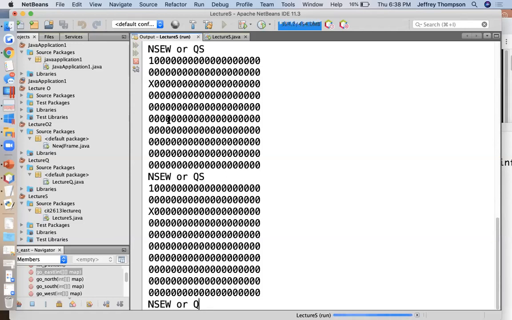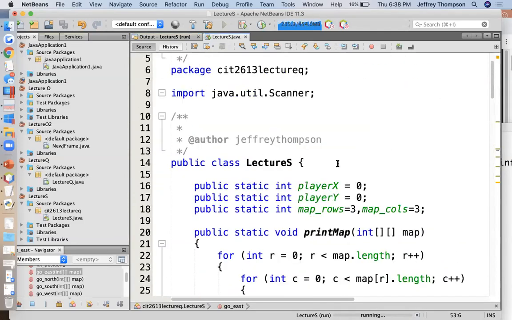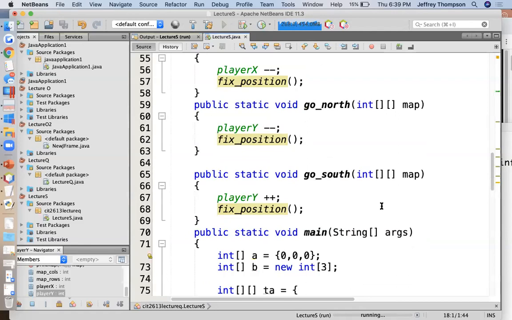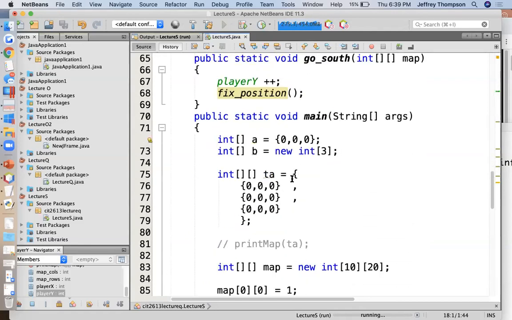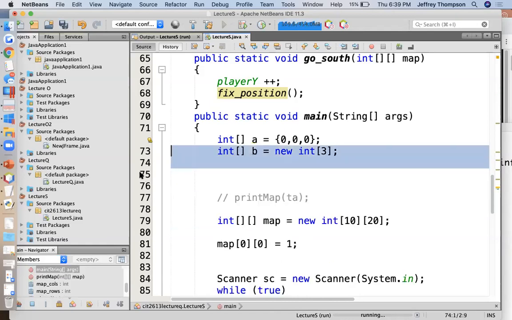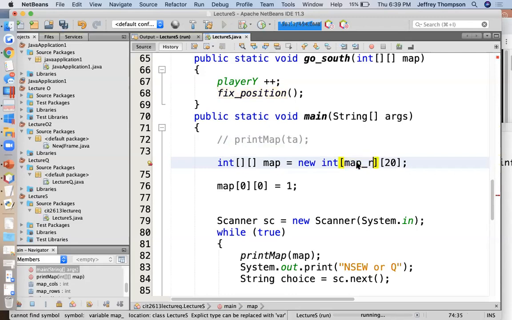I want somebody to tell me, if you can, what I did wrong. And the problem is, I have this, but what did I forget to change? Yeah, you forgot to call the variables later. I forgot to use that, correct, to create the map. I really don't need to make this little baby array anymore, so I'm going to get rid of that one. I don't really need these arrays anymore, so I'm going to get rid of those. But this needs to be map rows, and this needs to be map calls.